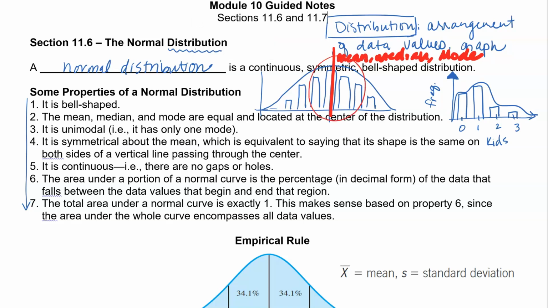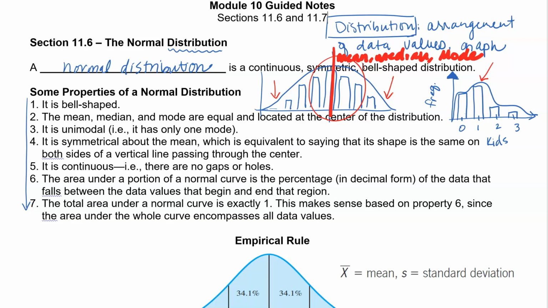You can also see by the picture that most of the data values are around the mean. I know that because think of a bar graph: when the bars are the biggest, it means more data values are in that section. Just like in my example over here, the biggest bar is 1. Most students in my class have 1 kid. That represents the biggest bar. So with my bell curve, most of the people are around the middle, and then a few are on the left and a few are on the right. So we have a few outliers on the low end and the high end, but most are around average.